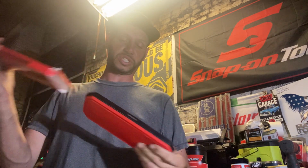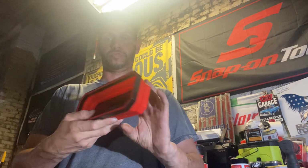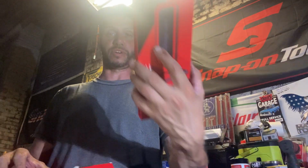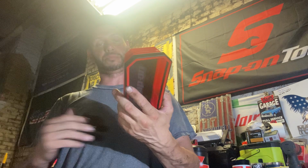Next up, these are fresh off the truck. These are fresh, brand new. This is the Snap-on Mag Dish 10. It is a 10-inch collapsible dish. Snap-on on the inside there. It's pretty nice. I love these dishes. I've had a bunch of the Matco ones forever. I always grab two of them because I'll end up using the hell out of this. And I have their other Mag Dish, which is the square one that kind of connects. But I saw these and I said, these will be magnetic on the bottom. I'll definitely get a lot of use out of these all the time. I use Mag Dishes everywhere.